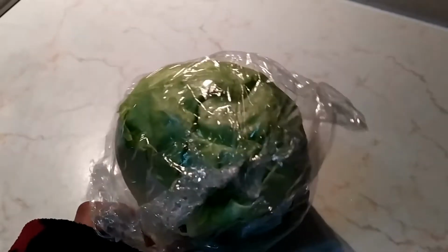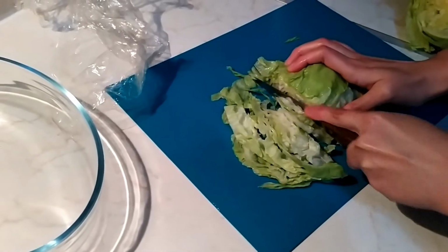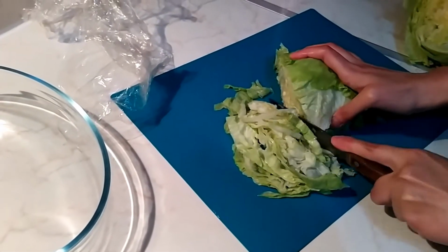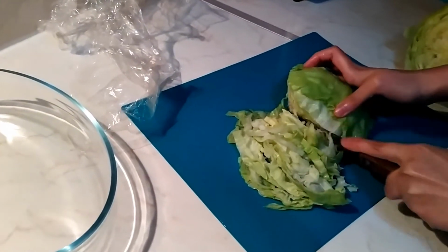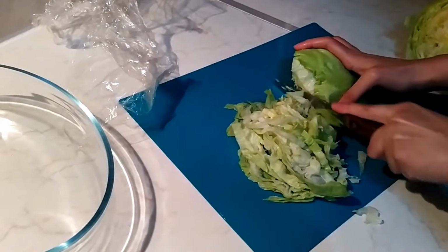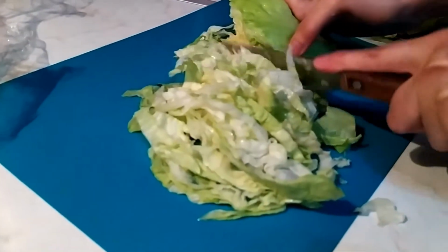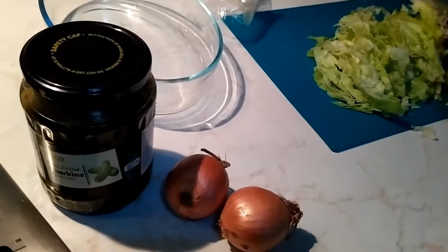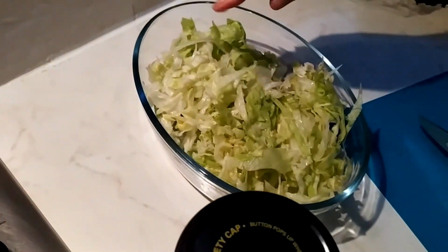So this is lettuce. We will have some lettuce and maybe some fresh onions with it. So we are cutting the lettuce after washing it. We are cutting it into thinner pieces, to have along with the chicken and the potatoes. Okay, so the lettuce is cut, so we have put that in the dish.